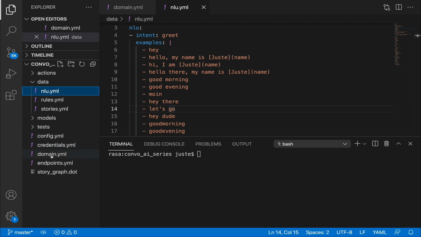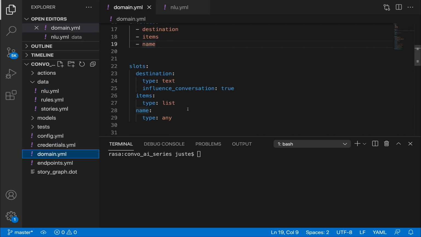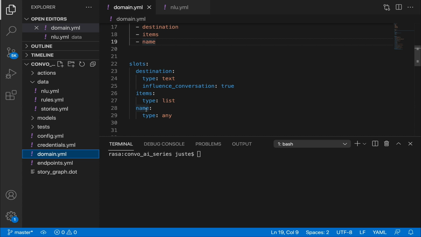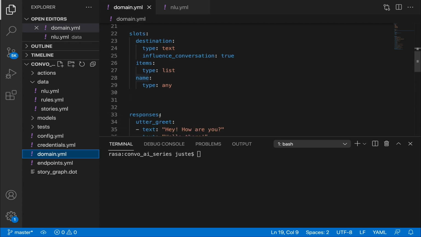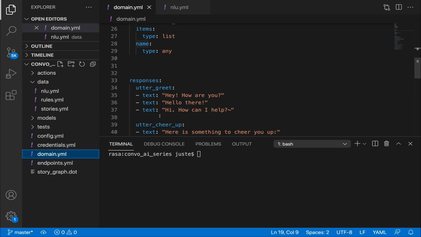Back to domain.yaml file. I also defined a slot name with a type any that will be used to store the user's name. Now, since we have the slot defined, we can include it in our responses to enable our assistant to use this detail, user's name, when responding back to the user.